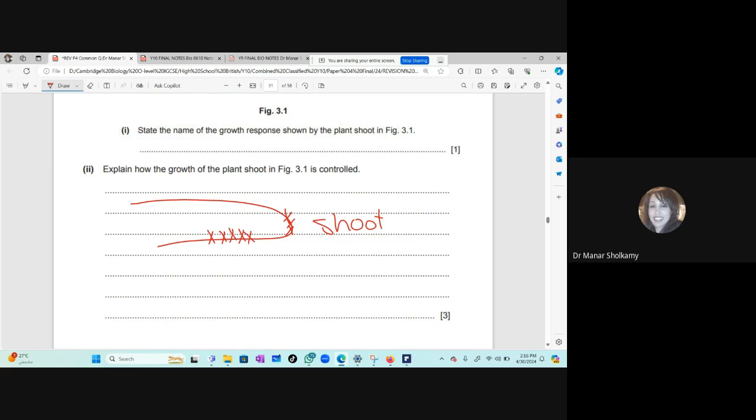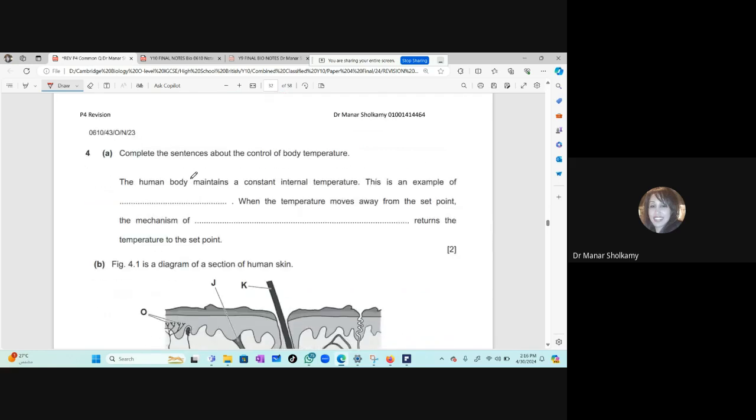And then what will it do? It will stimulate growth. Very good. Stimulate cell elongation. Yes, which is growth, but please use the term cell elongation. They like it. And the cells will elongate because they will absorb more water. So that side A will elongate faster than B. So it will make it bend upwards away from gravity. And this will be negative geotropism. Go revise this part. It's really important.